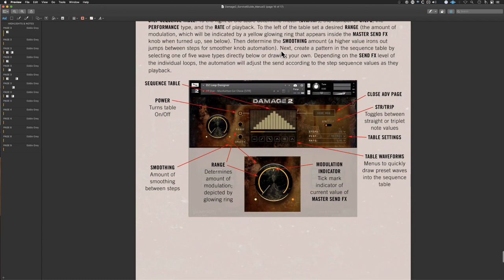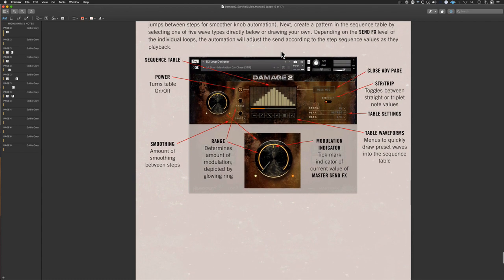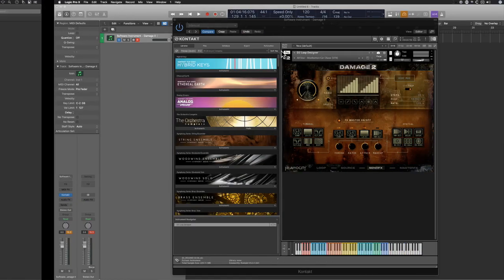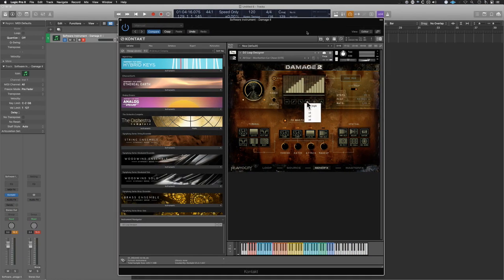Next, create a pattern in the sequence table by selecting one of the 5 wave types below or drawing your own. All right, cool. Let's grab one of these guys. Let's see. All right, let me make this faster, and let me choose some trippy stuff that we're really gonna hear.